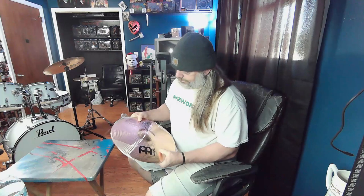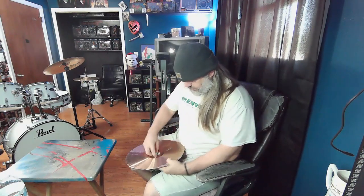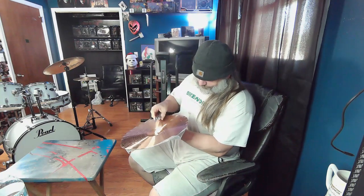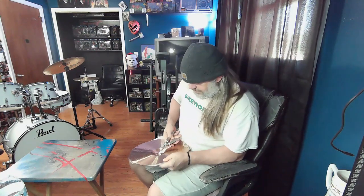So, they appear to be in okay condition here. I'd rather have had them inside of a box, with a little bit more protection. But it is what it is. What the heck? Man, I hope I can get that. That looks complicated. Complicated stuff right there. I know I'll cut myself, guys. I know I will. I probably will. Maybe not.